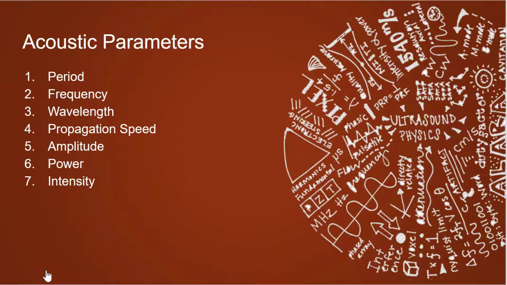Frequency tells us basically how high is the pitch. When we say something has a high frequency, it's high pitched. We'll learn about amplitude and power and intensity as bignesses of the wave. How intense, how much power is behind a wave? How big is it? How much energy is within that wave? So again, 3 acoustic variables, 7 acoustic parameters.